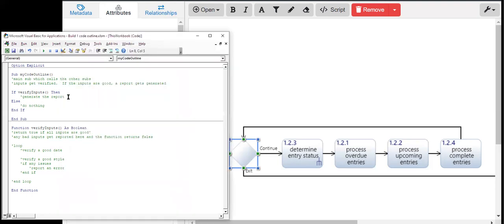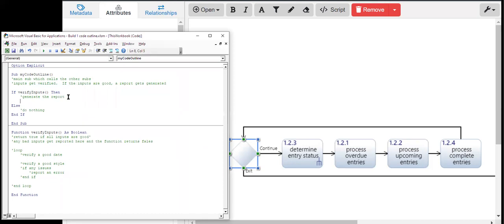So going back to our code, if we look at having determined entry status as being a separate function, we're going to call that function, and this function is going to return a string or an enumerator or something that tells us which of these entry statuses we have.